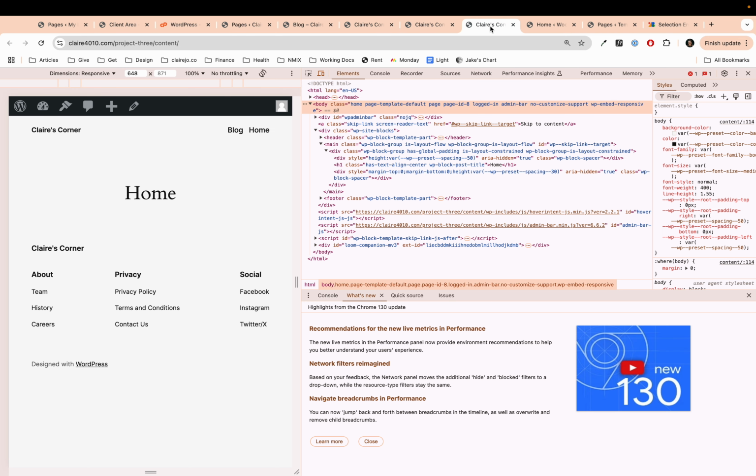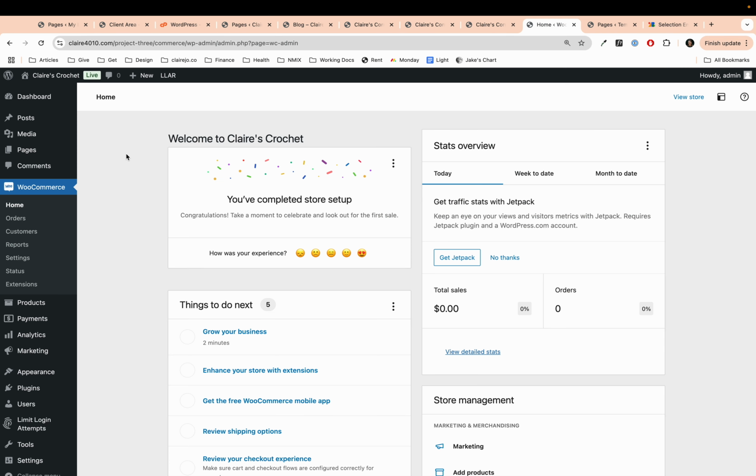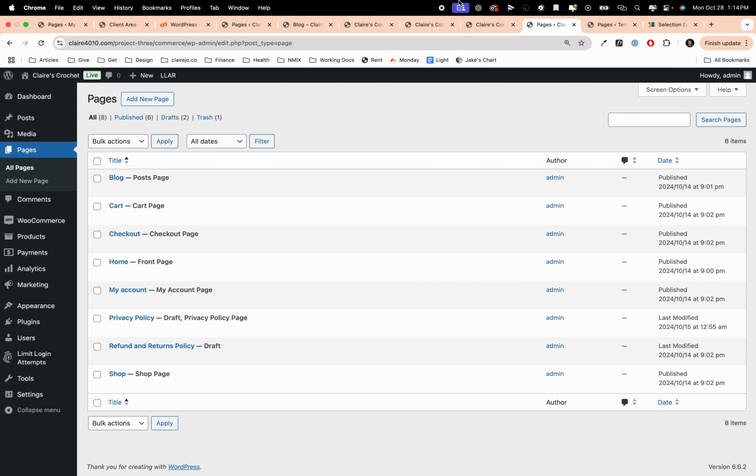Okay, then back at the commerce site, this is where you have been given a lot of different pages. The only ones that you absolutely need to tab are home, shop, checkout, and cart. You can delete account, privacy policy, refunds, and returns if you want, or you can build those out if you want.